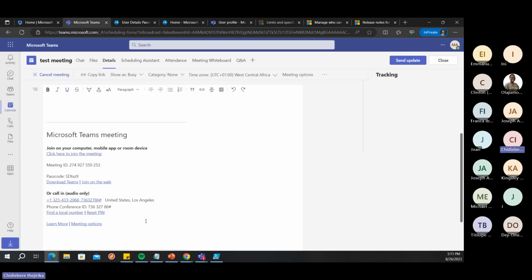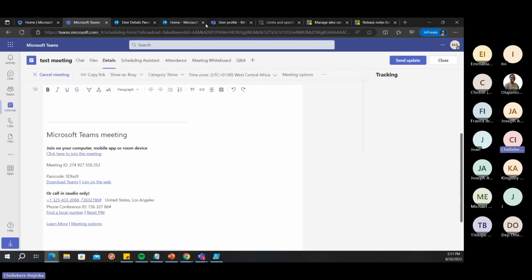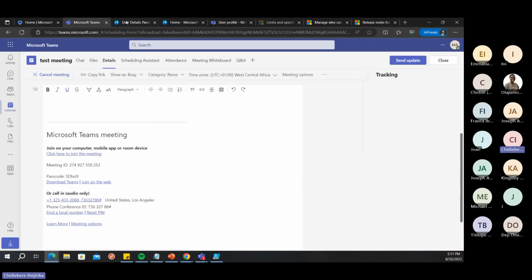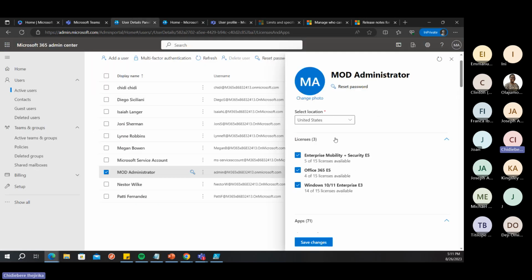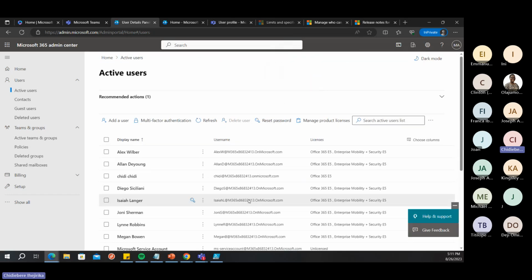So for every meeting that you create, the audio conferencing ID is going to be different for every other one that you create, as within your organization, right? Now you can also see here that this number is particular for this particular user. So this is the number that is going to be visible for every user within your organization that's going to create a meeting that has been enabled for audio conferencing, right? And like we already saw, there's a license that powers that particular feature. So if a user has the Microsoft 365 E5, right, you have audio conferencing enabled with that particular feature, right?